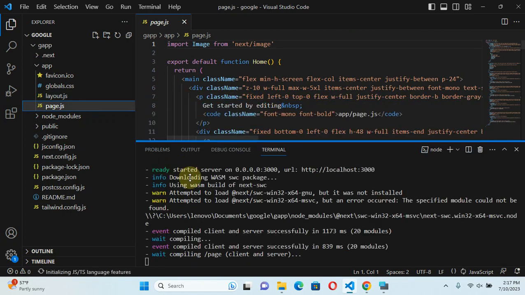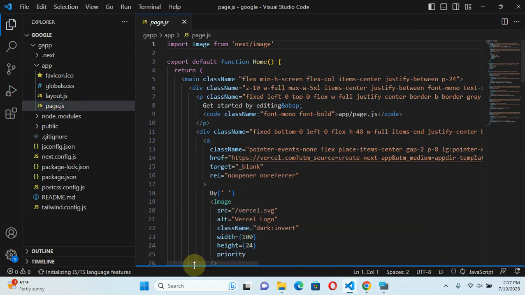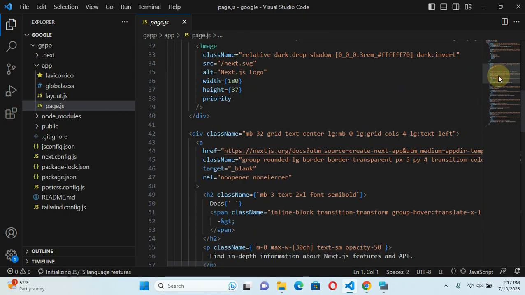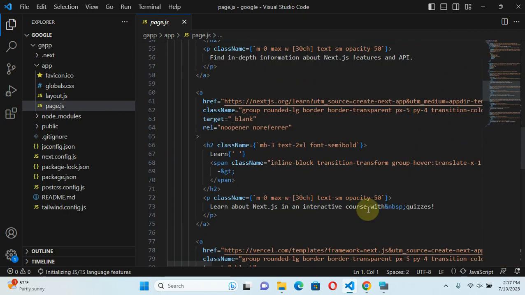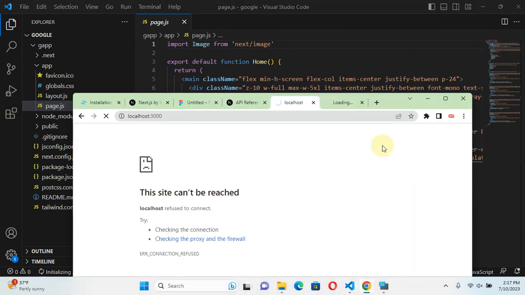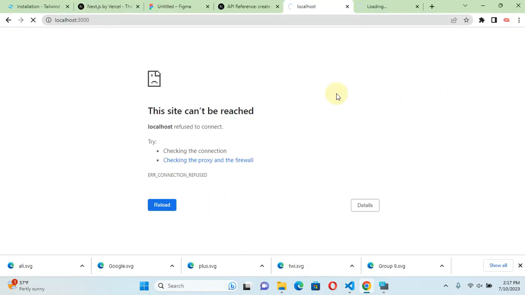Let's just come here and see. Okay, this is the main page. This main page is the one that is here. We are supposed to see something here.